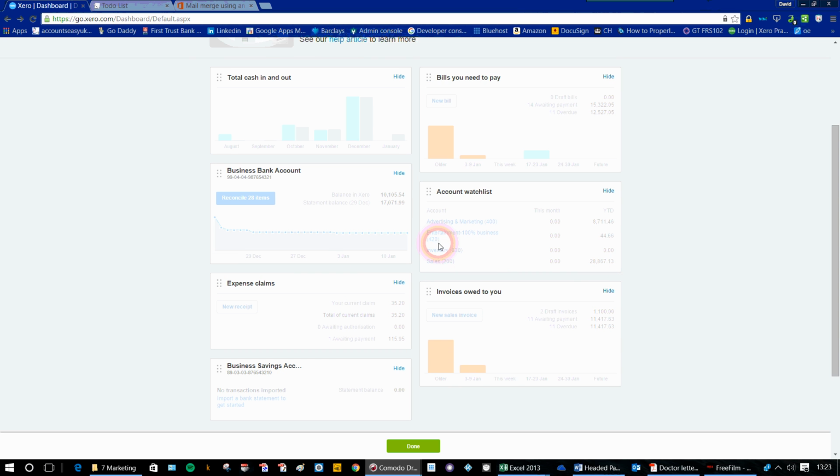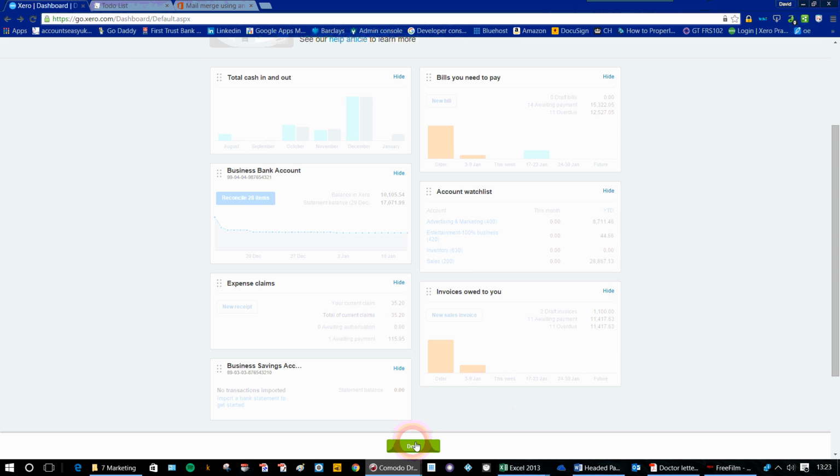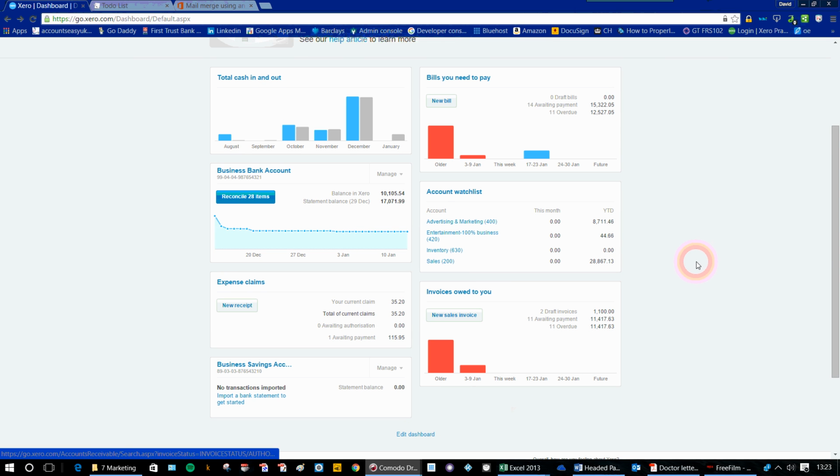And you can have it any way you want to give you a snapshot of how your business is doing, which I think is great. The accounts watch list is a very good function. There are some certain accounts that you want to keep an eye on.